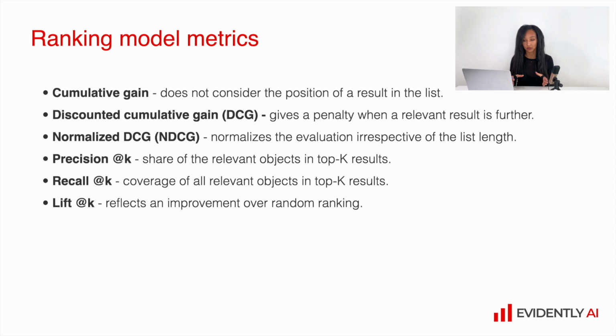Cumulative gain helps us to estimate the quality of our recommended objects, and the idea of the cumulative gain is to calculate the cumulative value of the recommended objects, so that it doesn't take into account the exact order of the objects inside our recommended list. So if you have two different lists of recommendations with the same objects, but in different order, the cumulative gain would be the same.